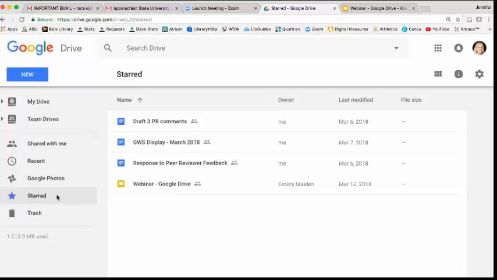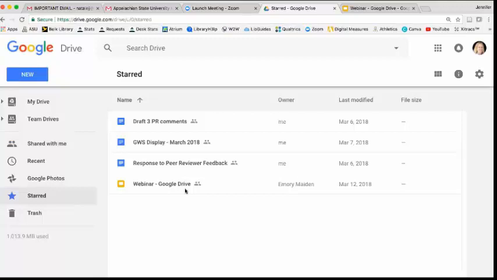And you can see within Jen's drive, the webinar Google Drive slides are something that we both have starred right now because it's something that we're working on for this session today. After today's session, I'll keep this as an archive and as a record of our doing this together, but I'll take it out of my stars and it'll go back into the place in Drive where I'm just keeping stuff as reference.